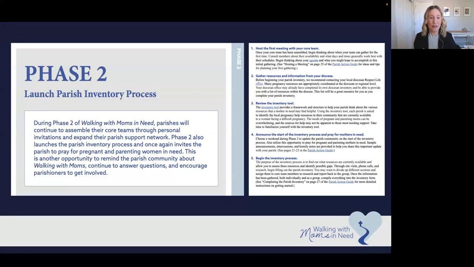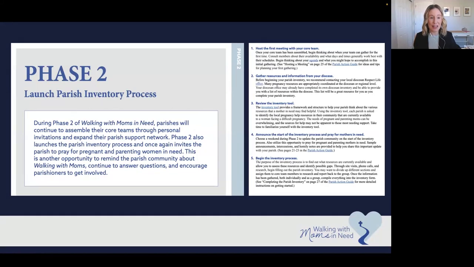During phase two is also where you're going to review that inventory tool to see what it looks like and what you're going to need to do. So this is a great time to review that. Then you're going to start that inventory process. And through all of these phases, we're also always encouraging our parishes to pray for mothers in need, because prayer is the foundation of all the work we're going to do.